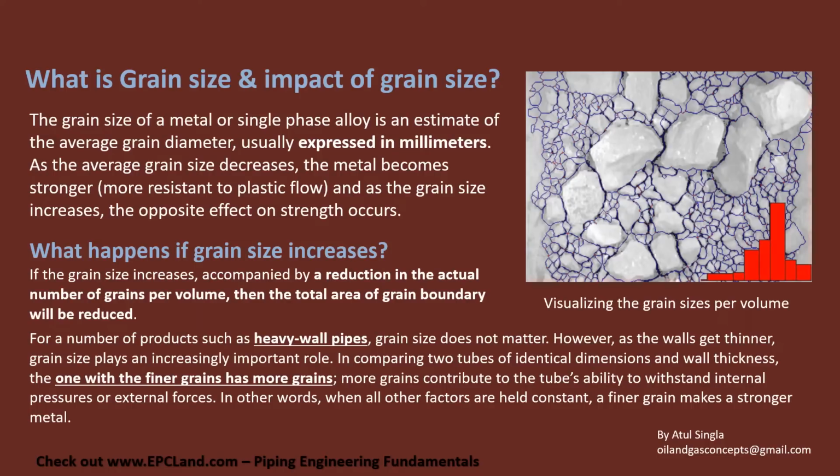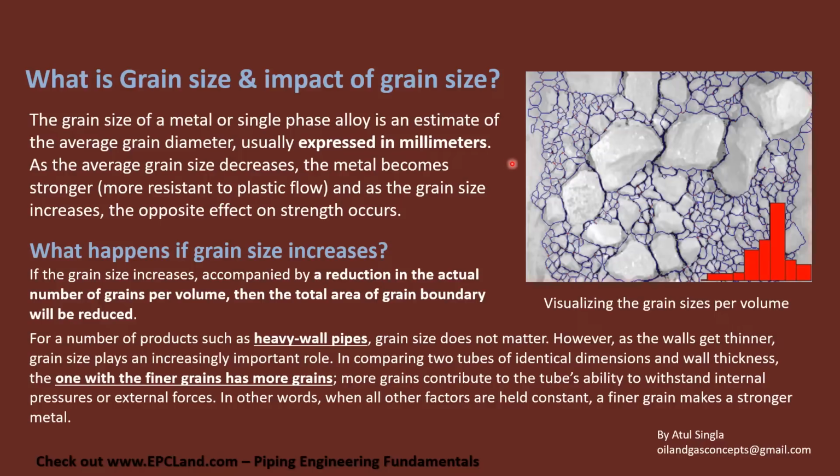Now to understand what grain size is and what its impact is, we really need to look into the material surface. If we zoom in to 50x or 100x magnification, we can see such grains. This is a very good picture which I have taken from Wikipedia. These are the grains. If you look at these and the boundaries, we can easily visualize how these grains are associated with each other within the material, right?